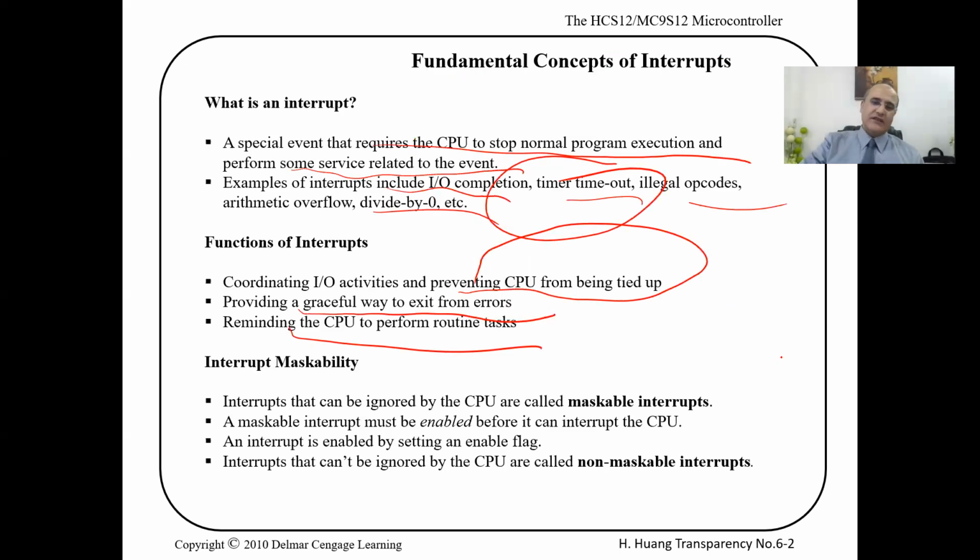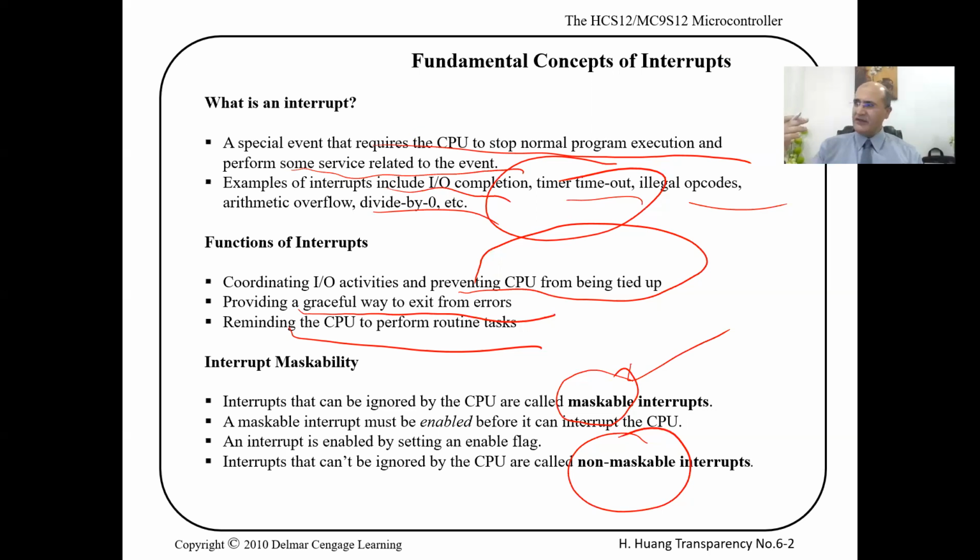Interrupts, as Yazid said, are either maskable or non-maskable. Maskable interrupts are interrupts that you allow to interrupt your normal program execution, but if you want, you can disable them. If you're doing something really important, you say, I don't want anybody to disturb me. As if you were working in your office and you keep the door open, doing your normal work.